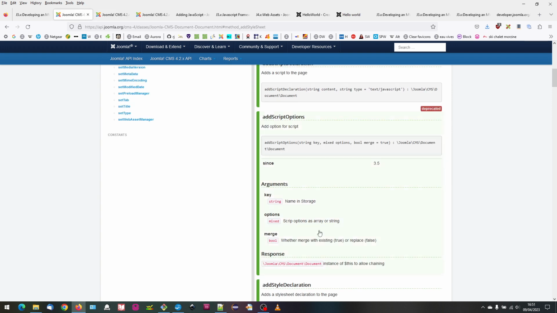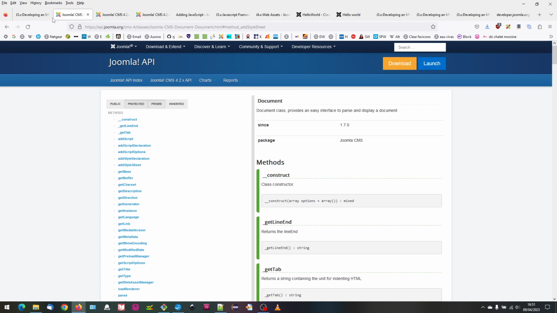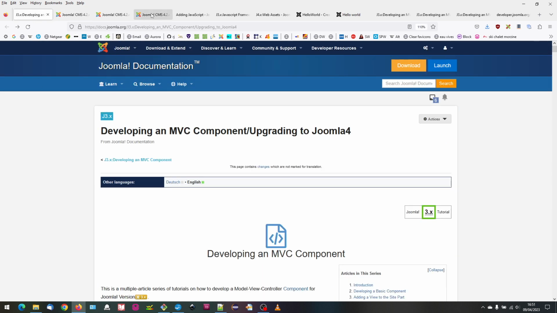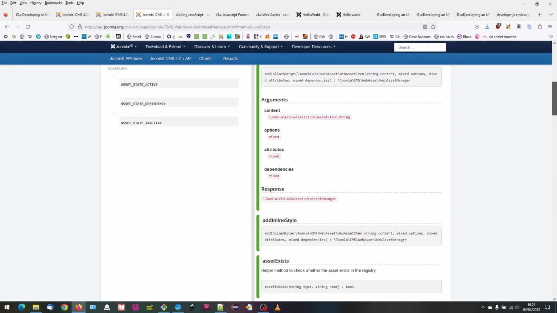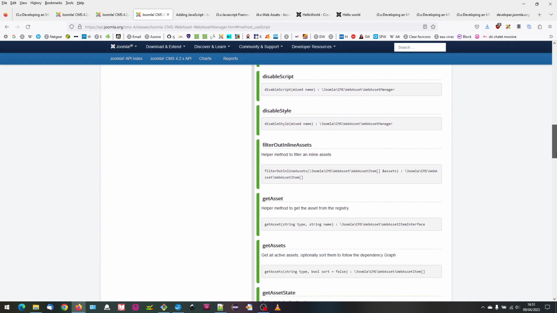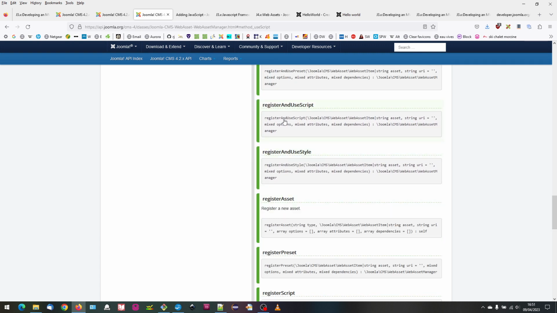And you can also find the web asset manager APIs on this one, so that you can find all the details of add inline script and register and use script.